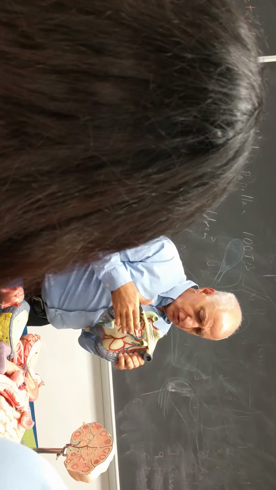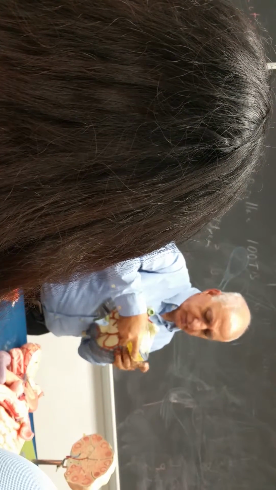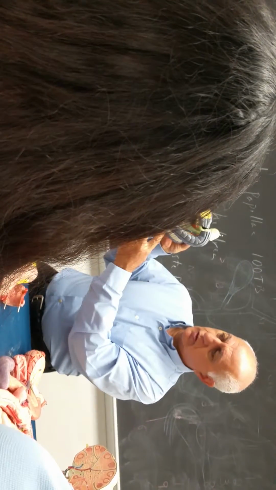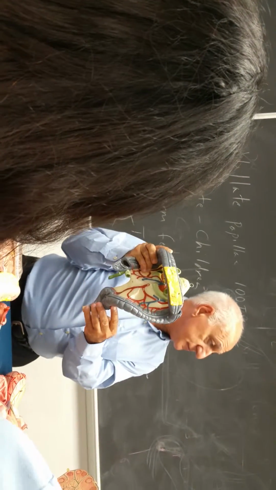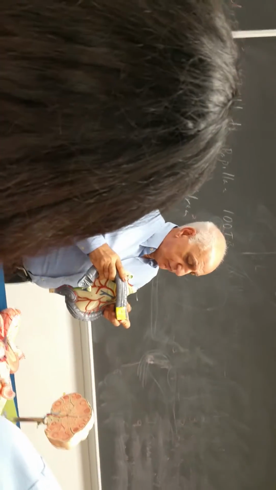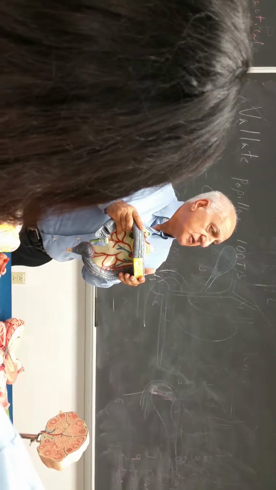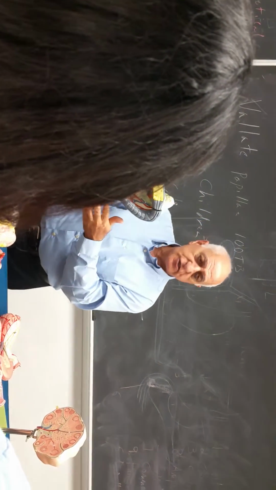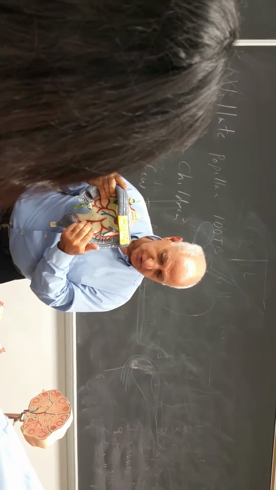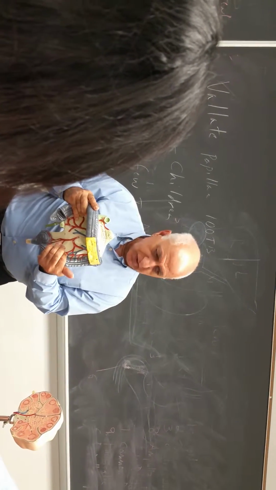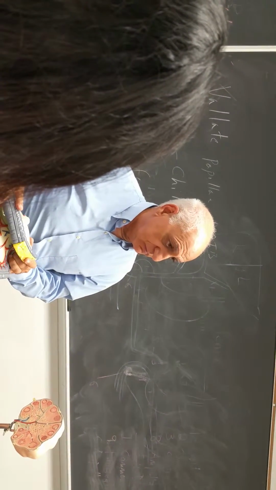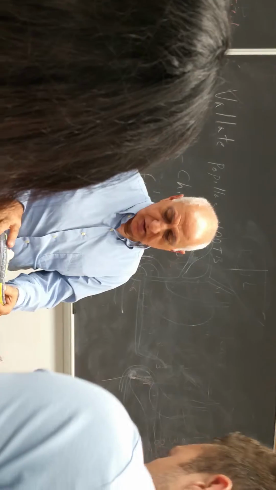The transverse colon, which is this one, and the sigmoid colon are intraperitoneal. So they have mesentery. Like when you find a yellow structure here, you call it transverse mesocolon. If you have a yellow structure here, you call it sigmoid mesocolon. It's here, sigmoid mesocolon. But we don't have a model to show the sigmoid mesocolon. You can see it in your books in the pictures.